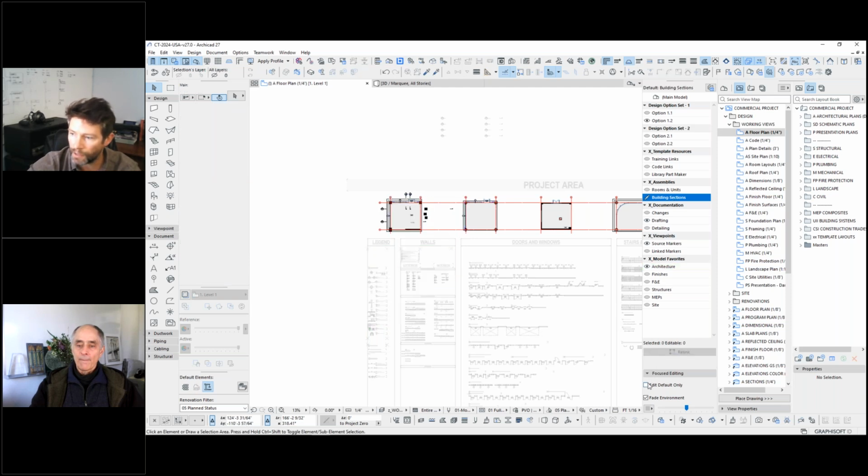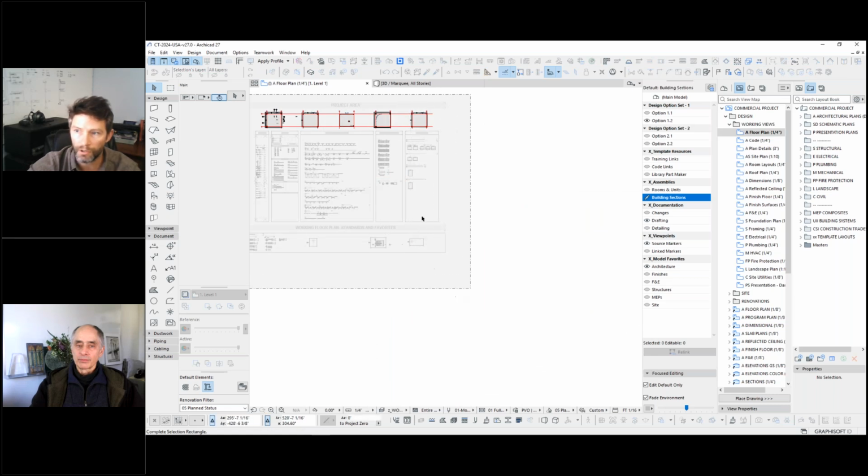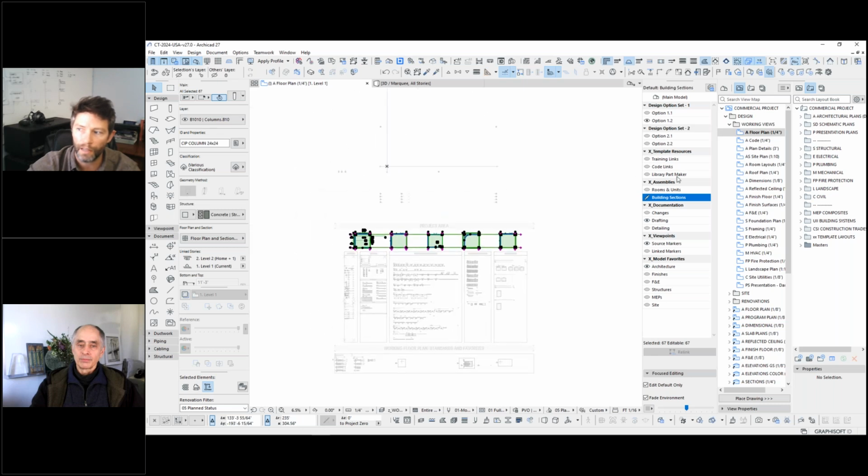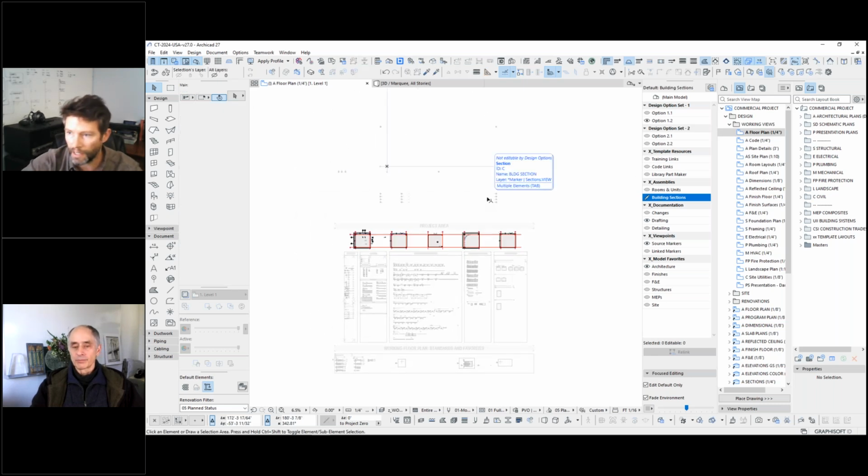But if you have this activated, then you can go around your entire project, and it's only going to select the content associated with that specific design option. So it can be a nice way to do focused editing on that specific one, which I find is really useful for some views, like some detailing type views.